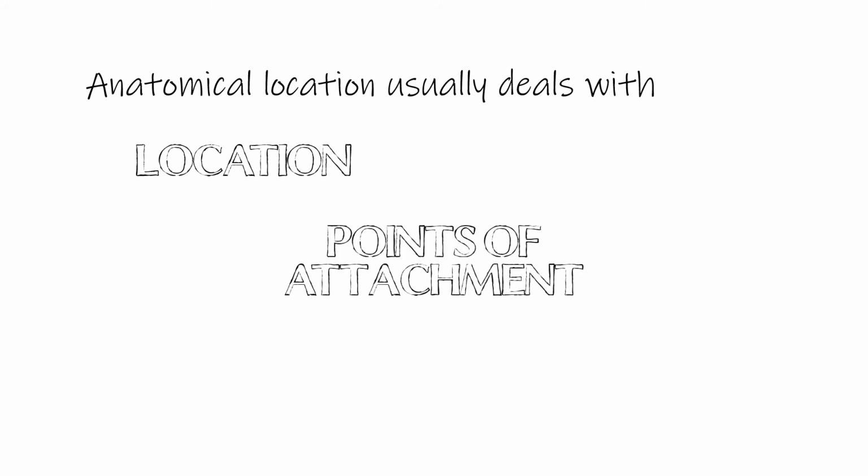Let's move on to anatomical location. So the second way of defining muscle names. Anatomical location can deal with location, which is obvious, right? And points of attachment. Now, I just mentioned location. I talked about directional terms for the medial and lateral head of the triceps. Those are directional terms, all right? Directional terms will help a lot here.